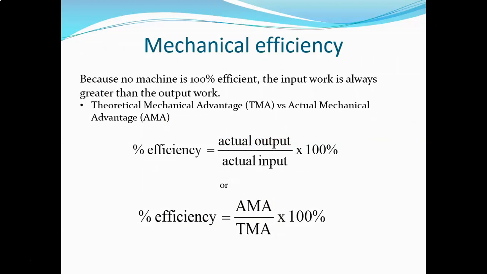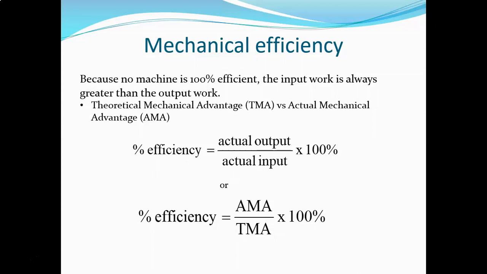So mechanical advantage, there's no machine that's 100%. Because what we've talked about, like pulleys, the 1-to-1 ratio, even if you got a 1-to-1 ratio, you're going to have to pull a little bit harder to lift a 100-pound load on a 1-to-1 ratio because you've got friction built into that pulley system. So we use bearings, different types of material to help reduce that, but in real-world use, you're going to have friction there. So like I mentioned earlier, we're going to talk about our theoretical mechanical advantage in our calculations, but the actual mechanical advantage is introducing the friction, which we kind of get into next couple slides.